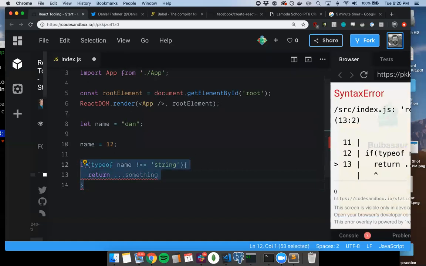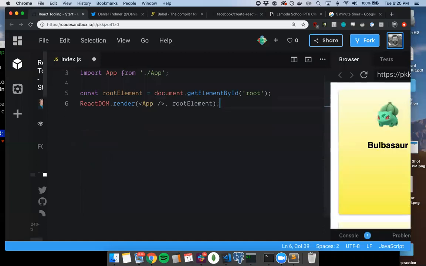In React, oftentimes we want to make sure that the data that we are passing our components in the form of props is of a certain type. Our props or our components are going to expect to get data back, and that data needs to be a certain type.